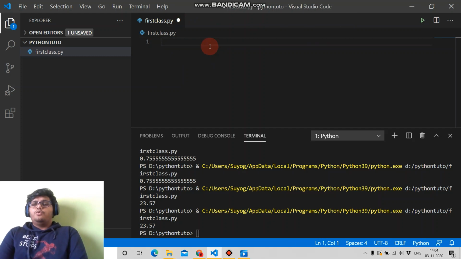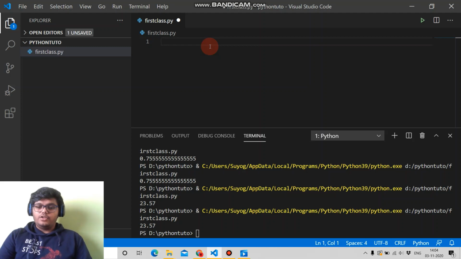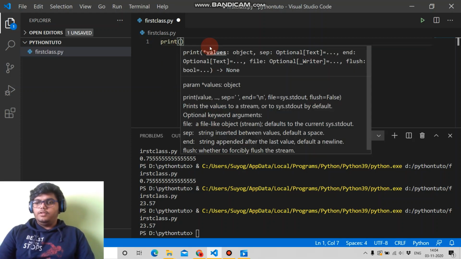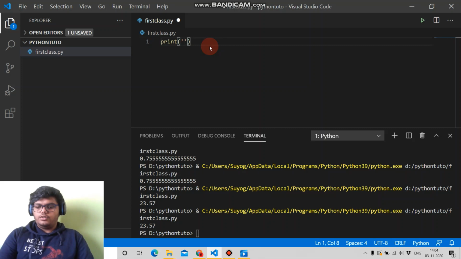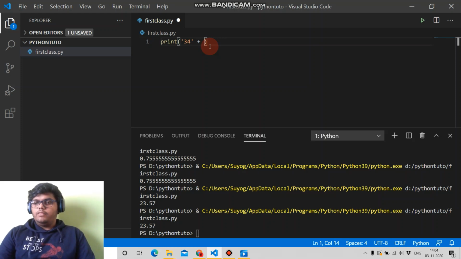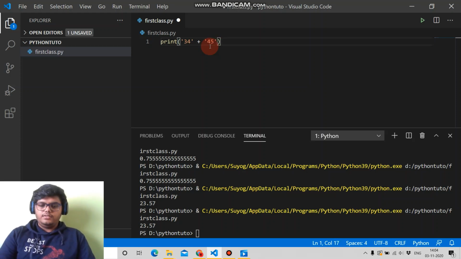Now I'll show you, like, now you know that you can't add strings. You can't add a plus b. Similarly, a and b are strings, they are characters. You can't add them. So now I'll show you that they were integers in real. So if I print maybe 34, and then I print plus, maybe 45.